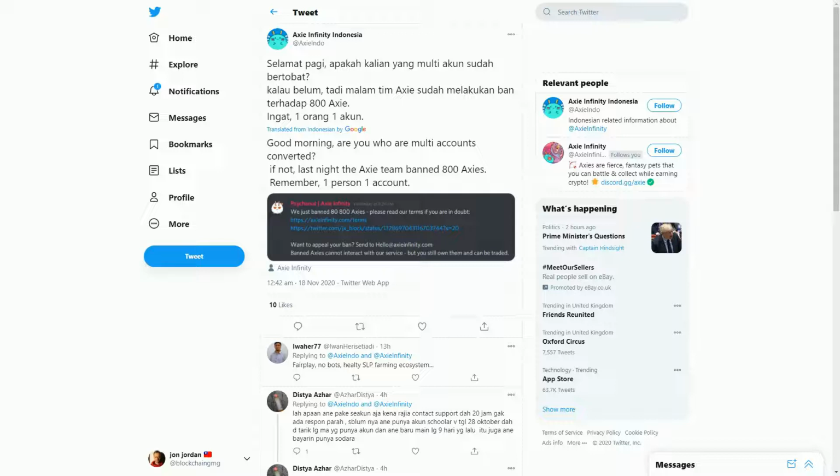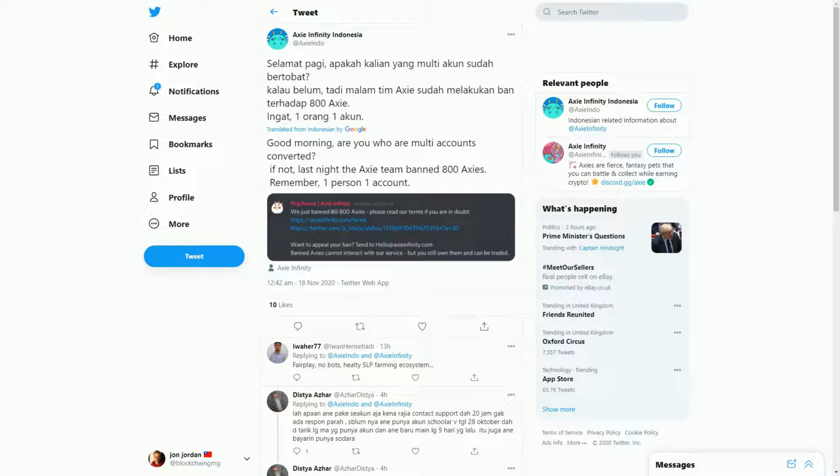It's kind of interesting. Blockchains do allow developers a bit more visibility on what's going on, because you can track these things in a certain way. Obviously, there are ways you can use VPNs and that sort of thing to obscure that as well. But anyway, this is just reminding people in Indonesia, if you use multiple accounts, because this is something people would do, then you're going to get banned.